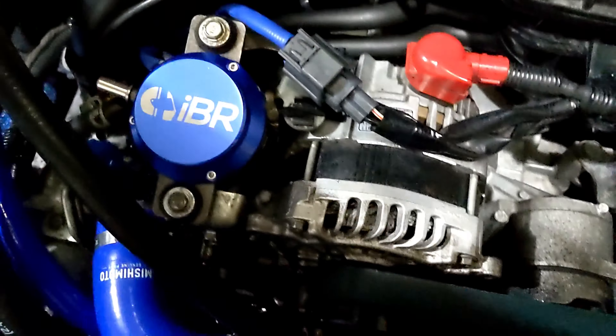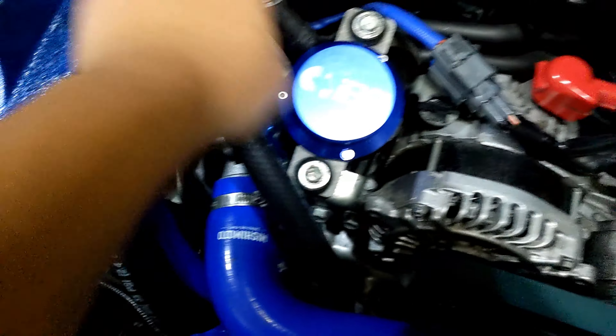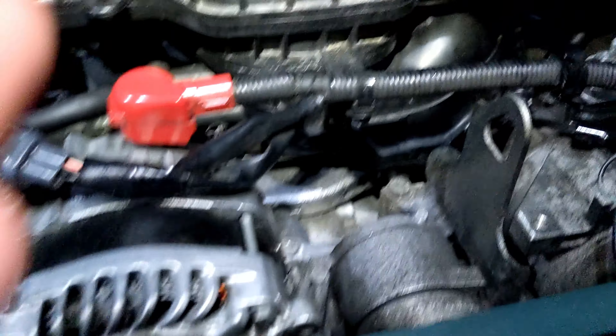I got the back pipe of the intercooler taken off, the oil cooler top mount bracket taken off. I'm going to have to take off the throttle body back here. This is another PCV hose connection that had to get taken off — it connects to the vacuum pump. I'm trying to take this hose off here. You've got to disconnect these two lines that go under the intake manifold.